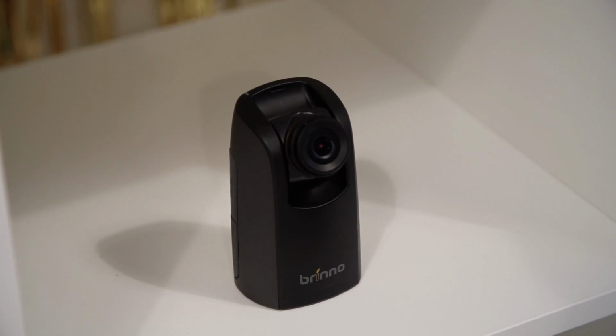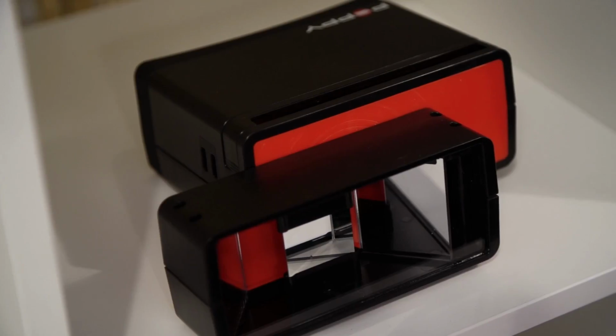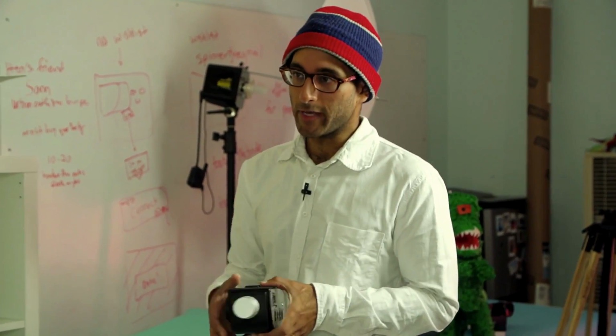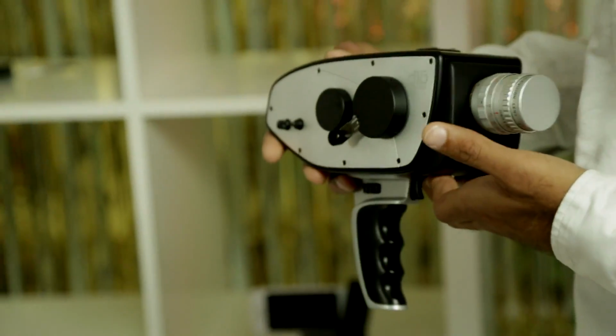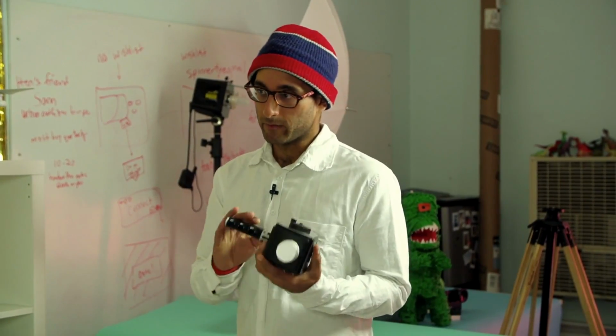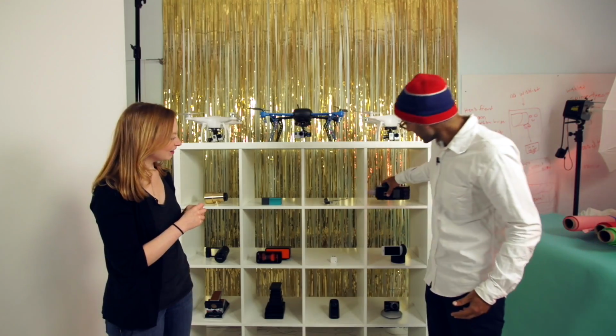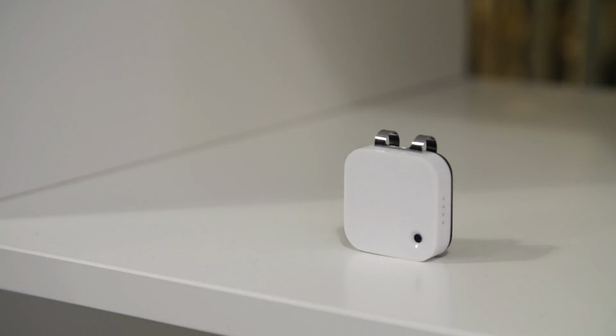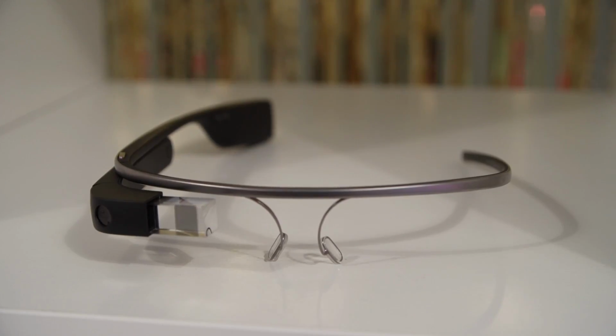What else can you rent? Sure, we've got a ton of different stuff. For things like this Digital Bolex camera, which is a really cool Super 8 style digital camera that just came out, and it's like 3-4 months back ordered. It was made on Kickstarter, but we've got one here that you can rent now. We've also got the Narrative Clip, which is a really cool life vlogging camera. So you just snap it on like this, and it just takes photos every 30 seconds continuously, puts them on your phone, and you don't even have to take photos, it just does it for you. We've got Google Glass, of course.